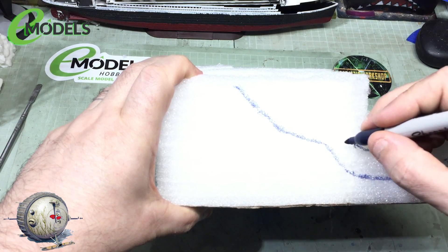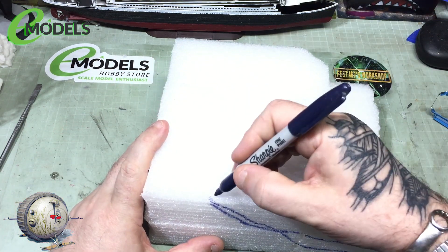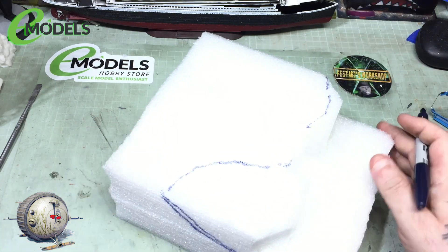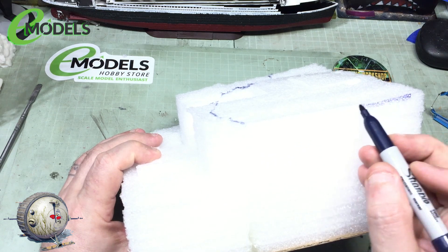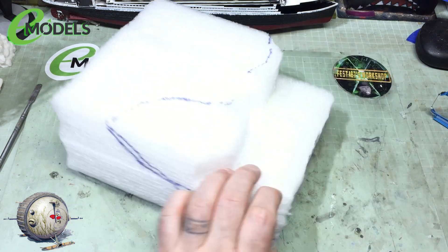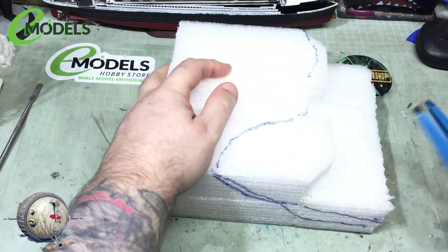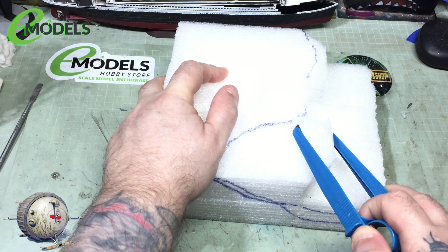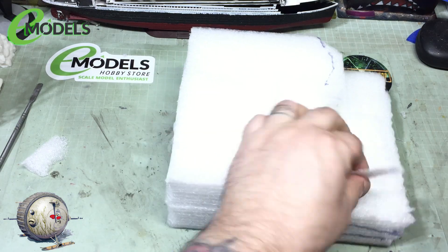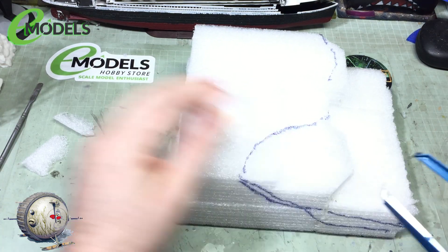Let's grab a sharpie and sketch out roughly the undulation I'm looking at from the side. As you can see straight away, there's a fair bit of foam that I want to chop away on that corner, and I'll come around a little bit with an overhang on that side because that's the side the tank's going to be sitting, then bring it down towards the bottom. There's some fair old bits to come out, so I'll have a go with a hot cutter, but if it's not man enough for some bits I'll do it with the knife.